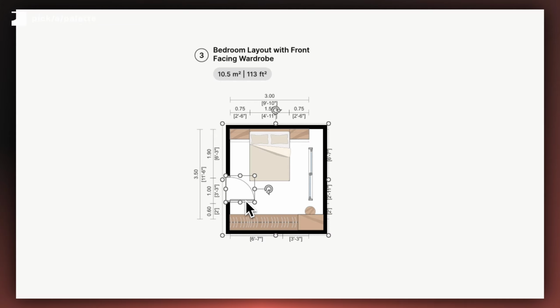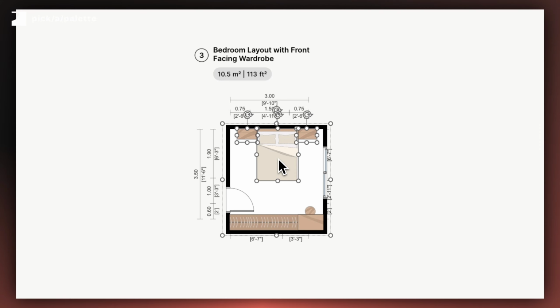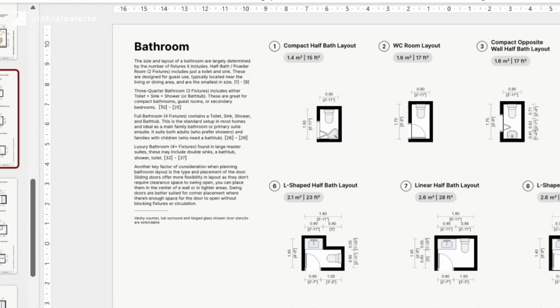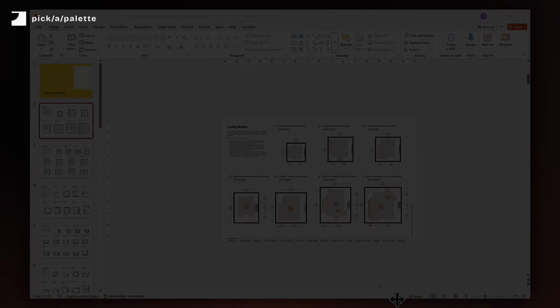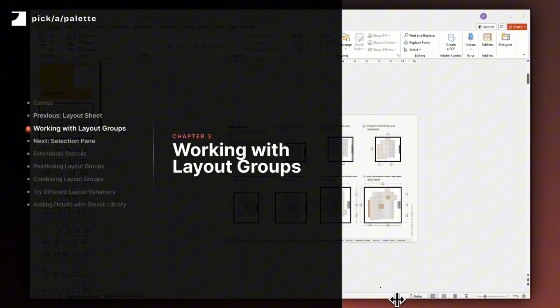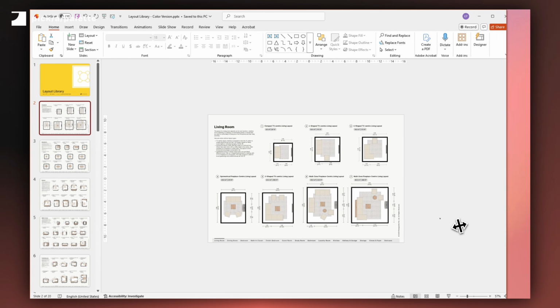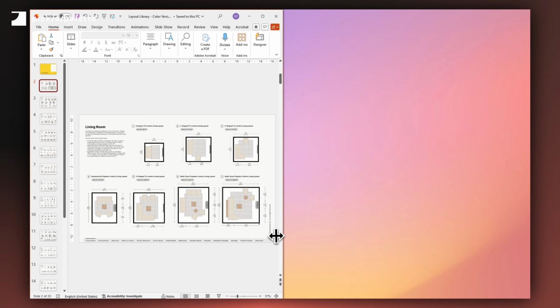Enlarge the room, widen the walkway, and reposition the stencils. And you'll also find notes on each sheet to help you understand how each layout works and when to use it. Keep your layout library and your canvas open side by side.